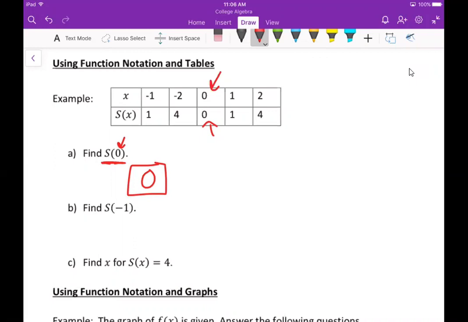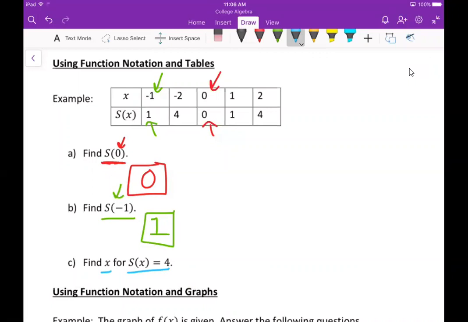Can you do the next one? Here, you're given an input of -1 and you're asked for the output. My input is -1, then my output is 1. We do need to be a little bit careful sometimes when we switch this around. So if I find x when my output is 4, now inputs cannot be repeated for a function, but outputs can be. There's nothing saying that an input can't go to the same output. Each input just needs to go to exactly one output.